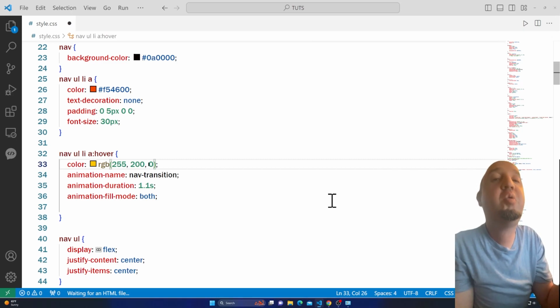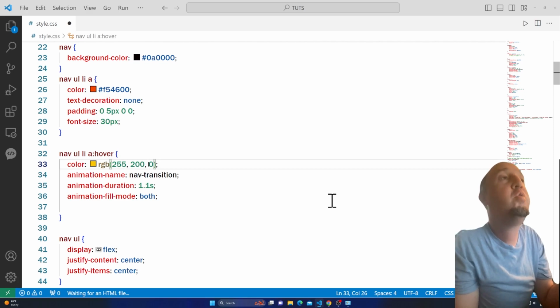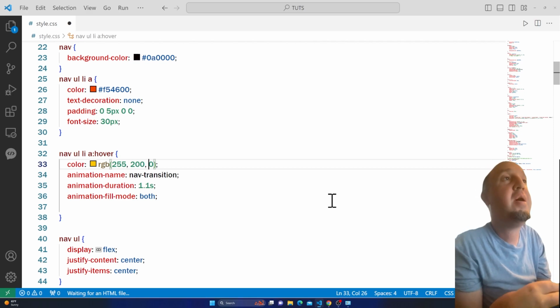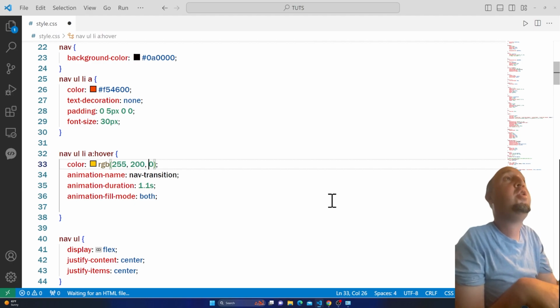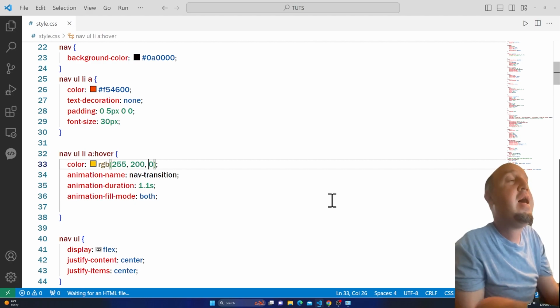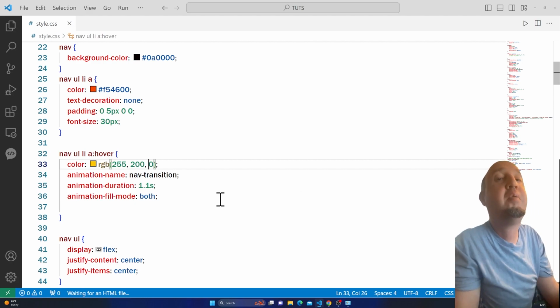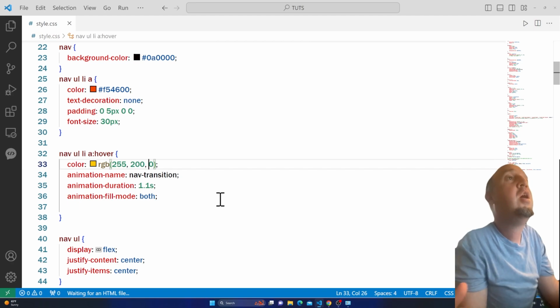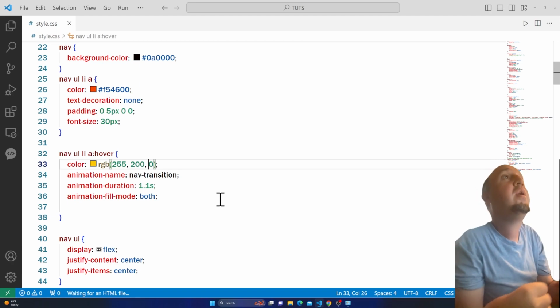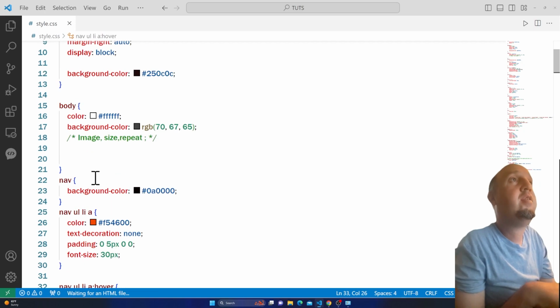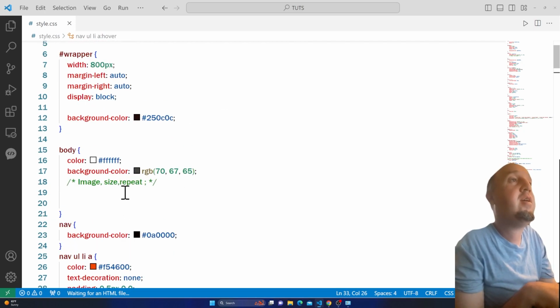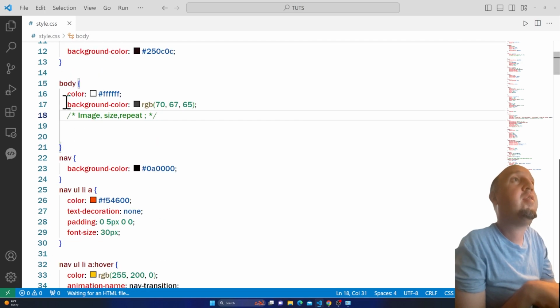So in this video I'm going to show you how to add an image to the background of your web page and how to make it cover all of the web page. So now what I'm going to do is I'll have to find the body tag because we are going to select the body to select all of the background. So you see this is all of my CSS code and this is the body tag.